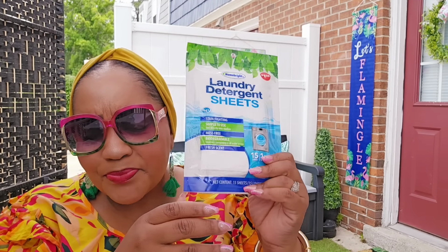But these would be great to travel with, guys, especially if you're renting an Airbnb and you have access to laundry. That would be great to just throw in your suitcase. So I did pick up one more pack. So now I'm back to my four packs, and I'll see. I'm still using my liquid laundry detergent, but that's also an option.